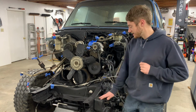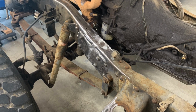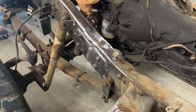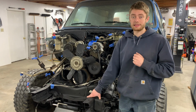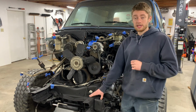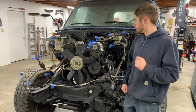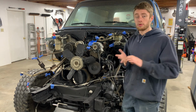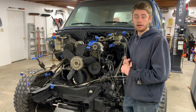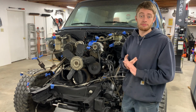The biggest thing this thing needs is a new frame. It's been shoddily repaired by me and a previous person, so that it could hopefully get back on the road quickly, but we're gonna put a new frame under it. At the same time as swapping everything out with regard to this frame, we're gonna refurbish more parts, fix more leaks, take care of everything else that it needs, as well as do more custom touches with the time that we have.